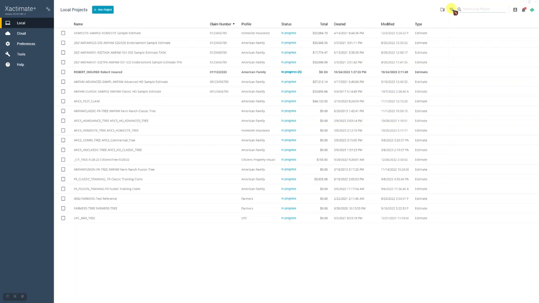The next icon is a little downward chevron. If we click on this, basically this is just a filter that allows you to search for claims by different filters. It may be by a date range. You want to search just estimates, or just estimates that are in progress. You can also set up new filters. So this is just a way for you to show different types of filters of the way it pulls up claims in your local project list, so how you want to see that. Obviously, the magnifying glass is for you to search for projects. If you have a claim number or an insured's name, you can search directly through this area.